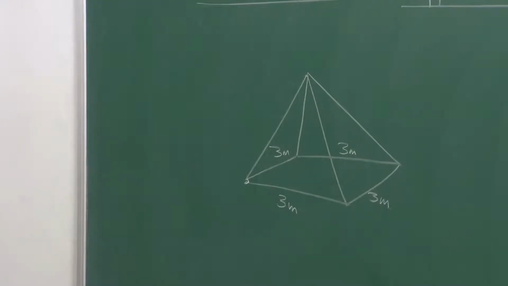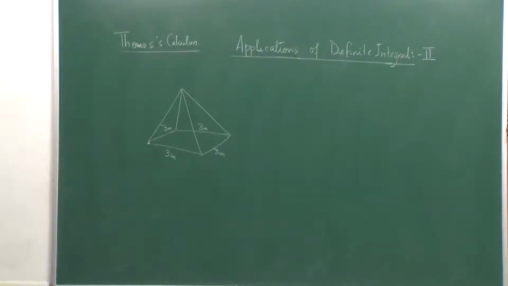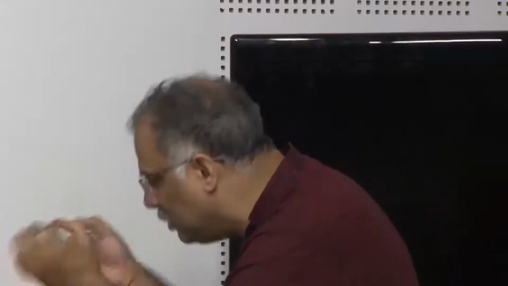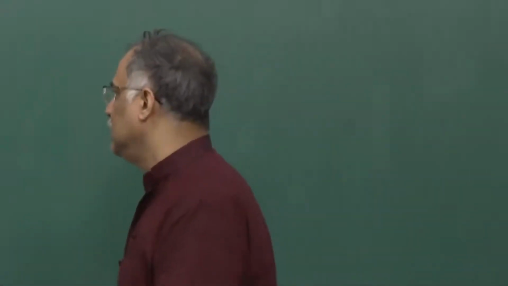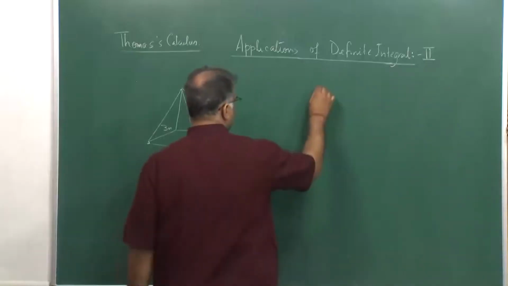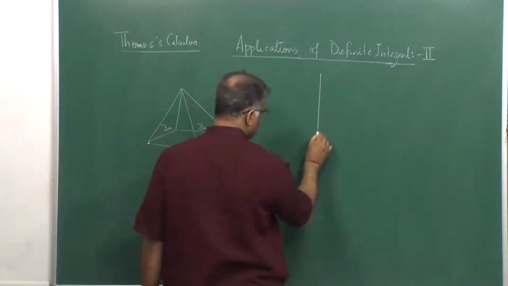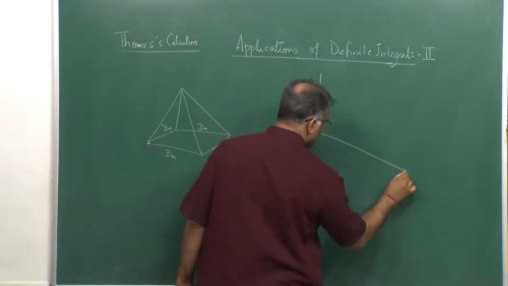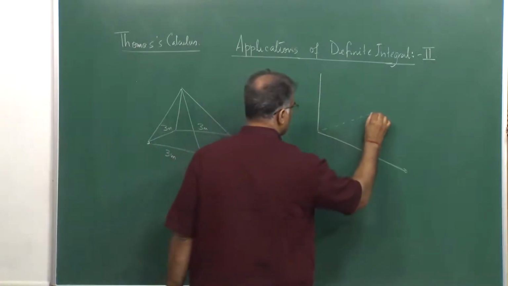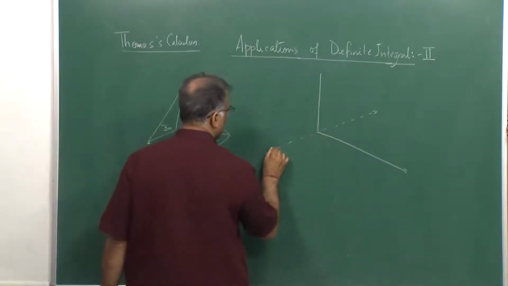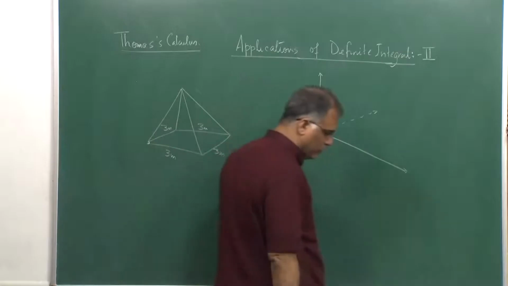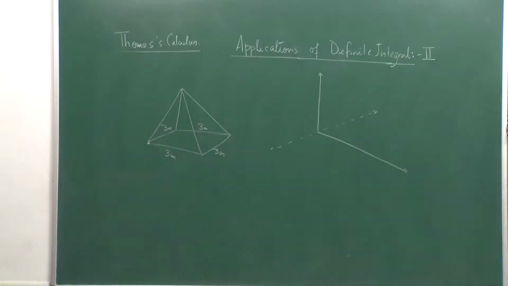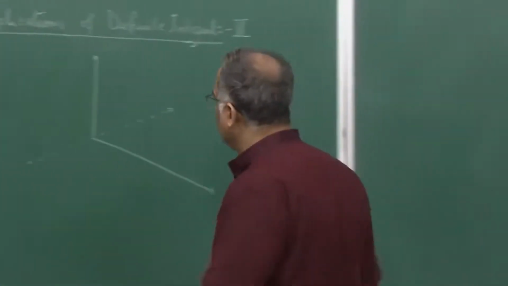Now, in calculus everything is looked at from the point of view of the infinitesimal, that is, you take a look at a very thin part of it, a small part of it, and then try to sum over those small parts. That is the key idea. So, here if you look at it, here is the x axis, the y axis, and there is the z axis, whichever axis you want to call. Maybe you would like to call that the y axis. So, this is a 3-dimensional figure.